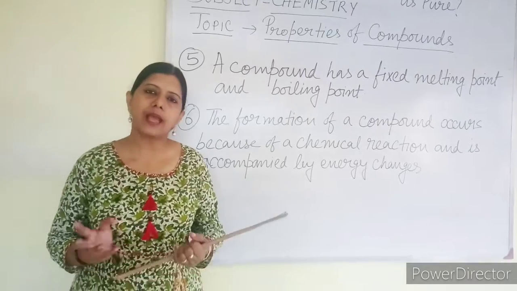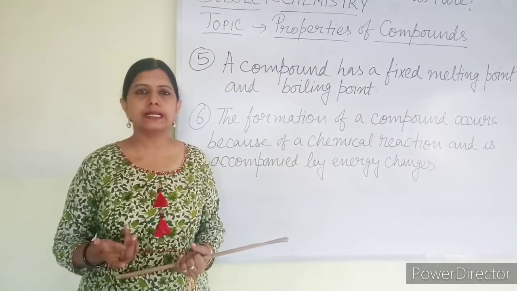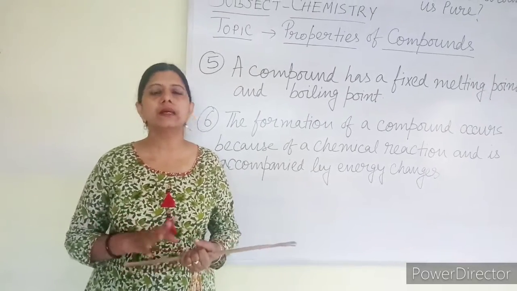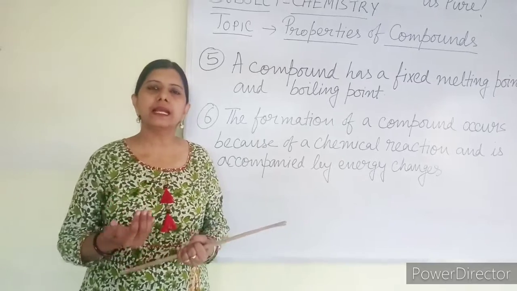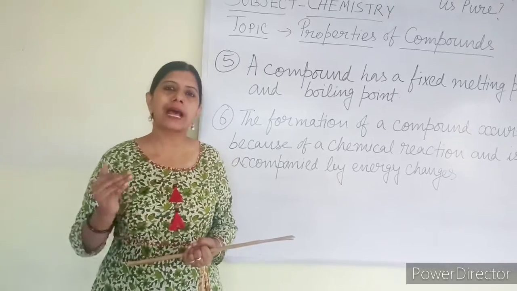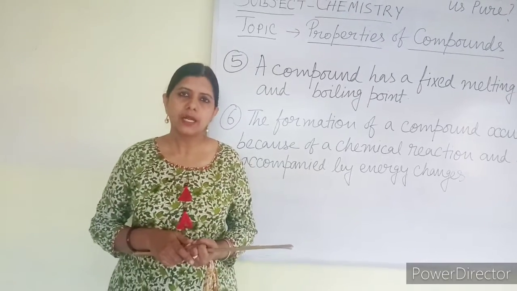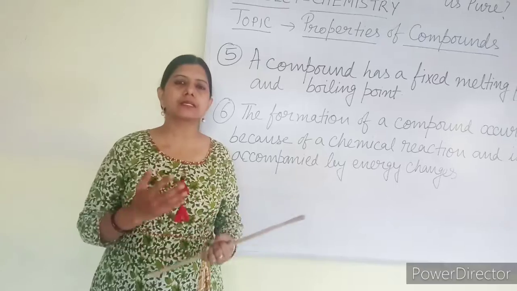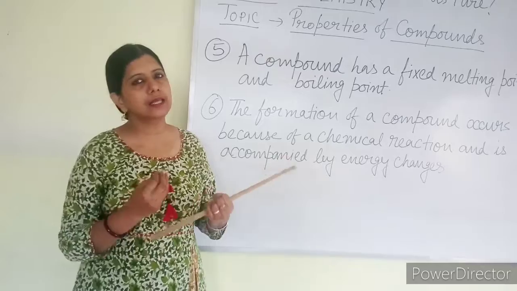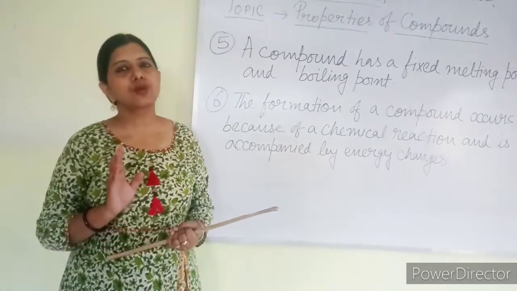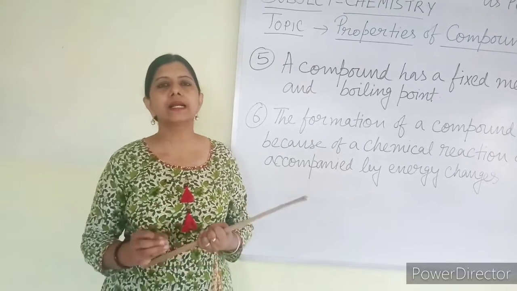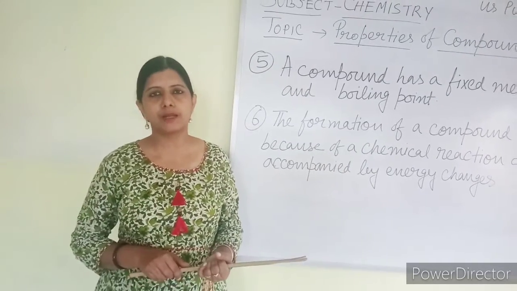But the water that we have in our home, if you boil it, you will find that its boiling point is something different. It may be near 100 degrees, but it may be less or more. What is the reason? Because the water that we have in our home has some impurities mixed in it. Impurity doesn't always mean sand or soil like that. Minerals which are good for our health are also called impurities. That is not pure water. So its boiling and melting point will be a little bit different from the fixed melting and boiling point.